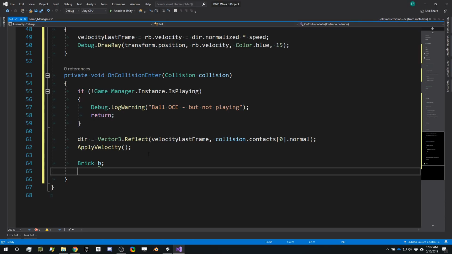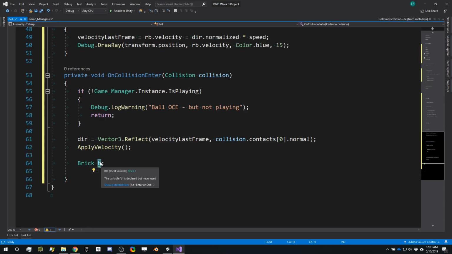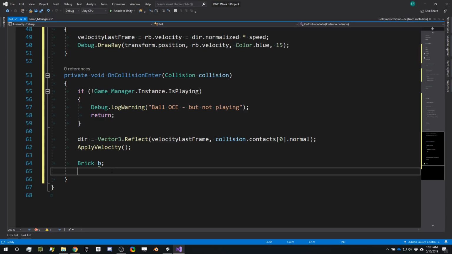So in order to do that test, we want to tell the brick that it needs to process some information. So we need to talk to brick, to this B variable. But it's possible that we could get back null. So if we get back null from the object we're colliding with, we don't want to talk to the brick. So we need to do an if check to see, do we have a brick or do we have null? And in order to do that, we can actually combine those operations. So we can fill in B with the thing we just hit. We can ask it if it has a brick component.